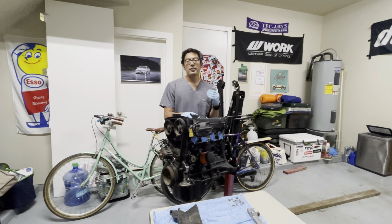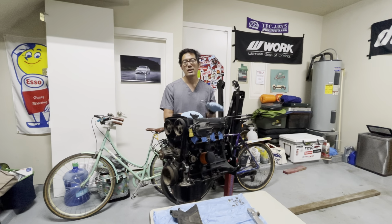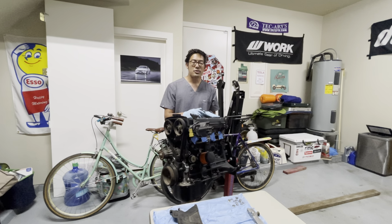A little background: unfortunately, at my last race at Eagles Canyon, I blew up my 4AG motor. I had that motor for about 1.5 years, just driving it at the track, and it's been mainly a track motor. It hasn't really seen street miles. I rebuilt it with just fresh rings and fresh bearings, and everything else was reused. The machine shop inspected everything and made sure it was still good, and thankfully it was. We just cleaned it, honed it, decked the block, and resurfaced the head. Then I resealed everything with OEM gaskets, and it worked.